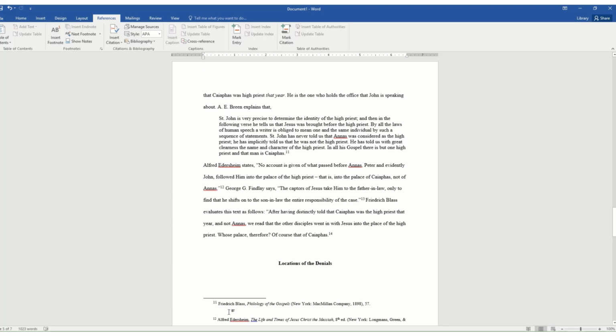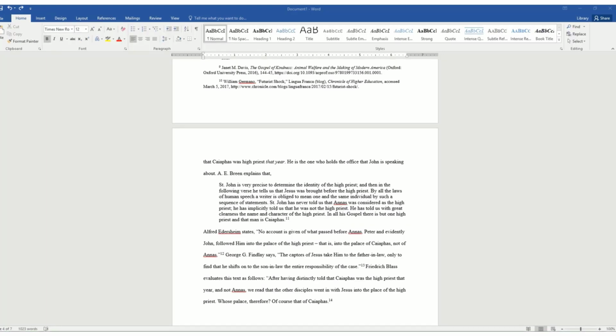I copied in the extra space also, so I'm going to remove that extra space, and it's indented 1/2 inch. There is a line space before and after the block quotation, and the following paragraph is not indented.